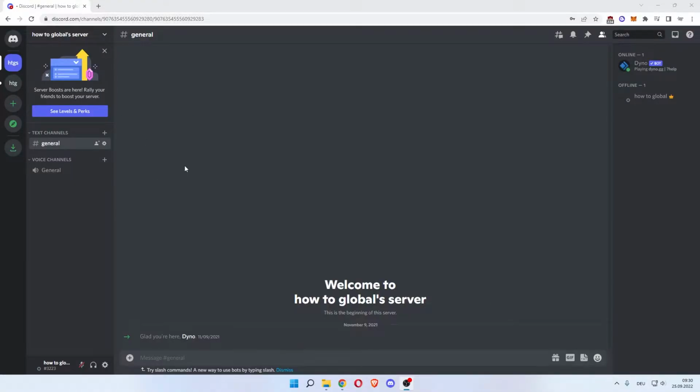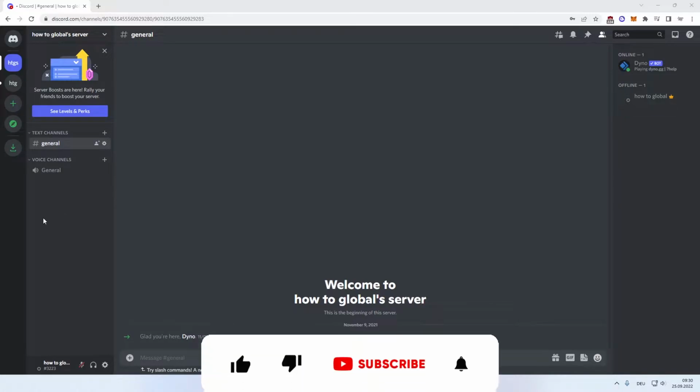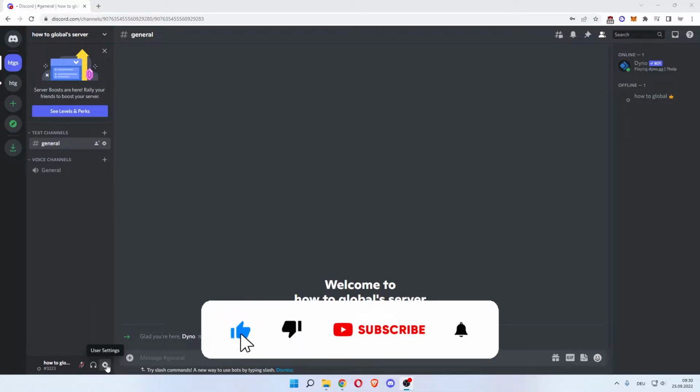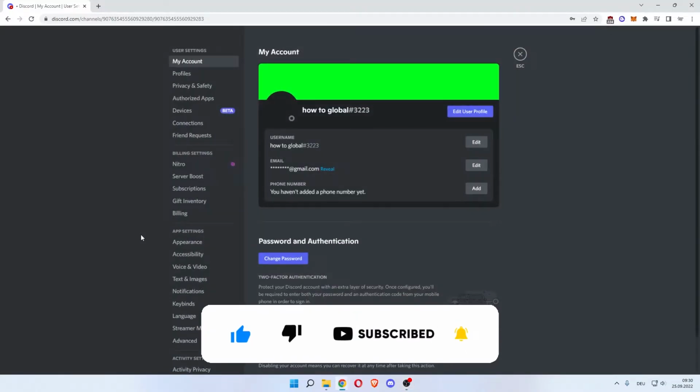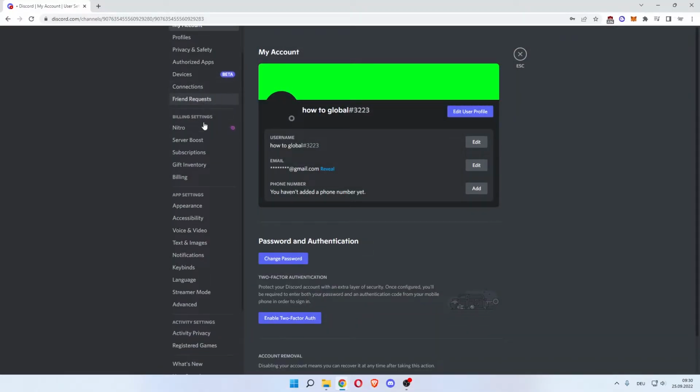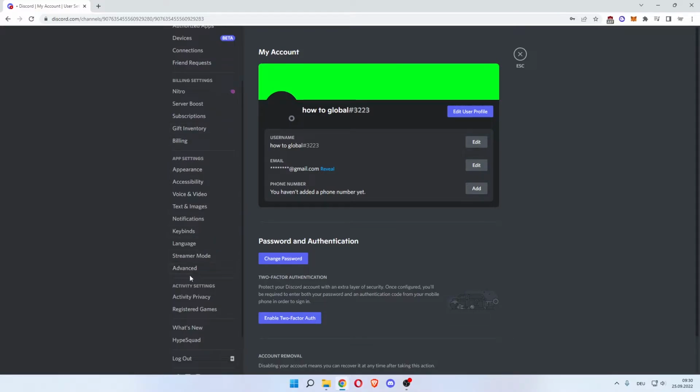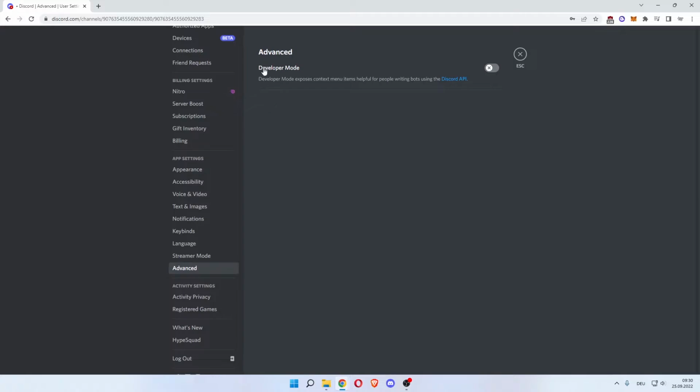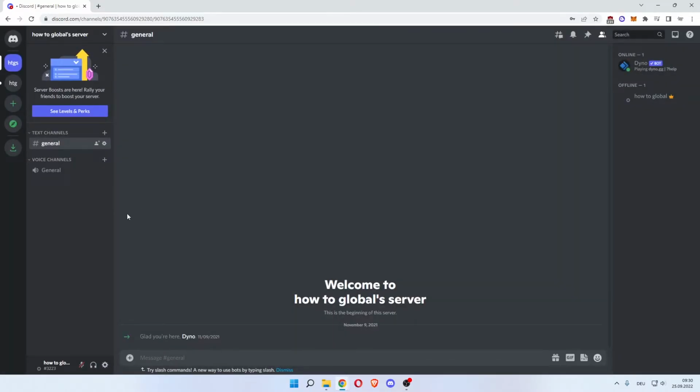We'll start off by opening up our Discord app. I have it in the browser, so it works on both. Now what you then want to do is click the user settings in the bottom left of your screen next to your username. In user settings you want to scroll down until you see app settings, and then you want to go to advanced, which is the last one. In here, you want to enable the developer mode. So enable that. Don't care about the application test mode. Escape, so exit out of that.